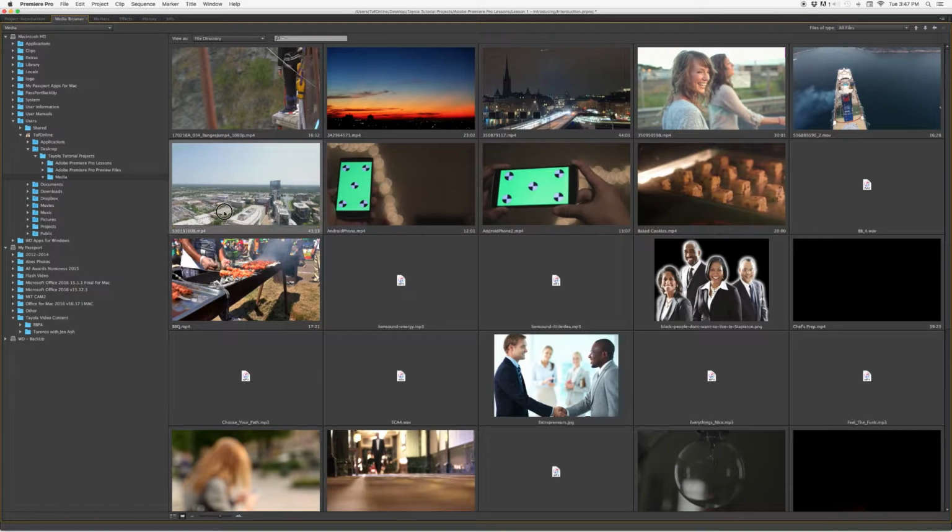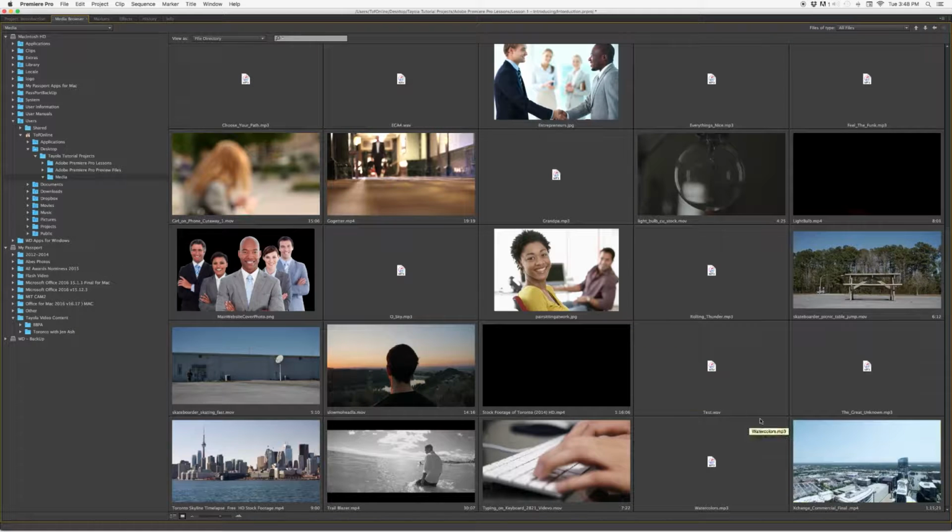What you see here, you can click on any clip that you want to look at, and you can hover over it. You see a scroll bar here that you can scroll left and right to see what you want to import. Same thing goes for your other clips as well. You can just have your mouse over it and skim through without clicking it.